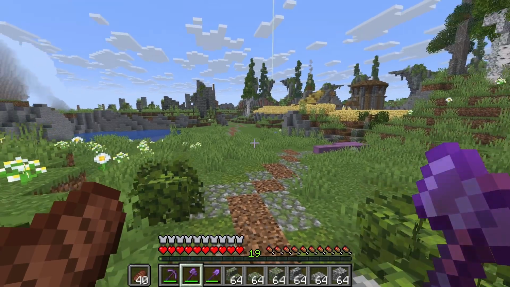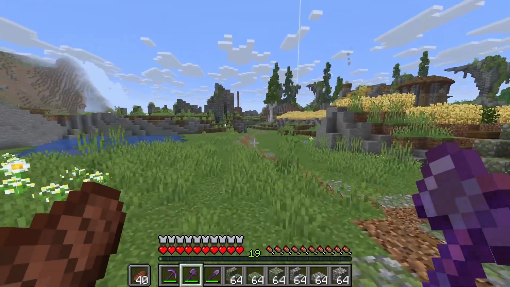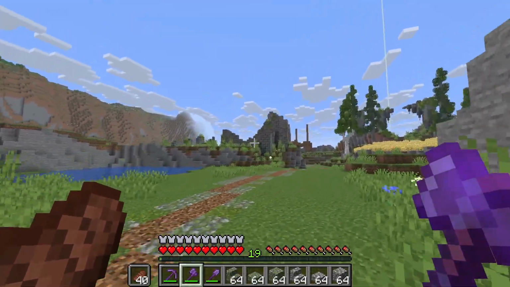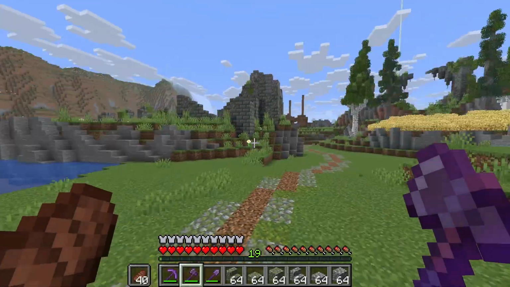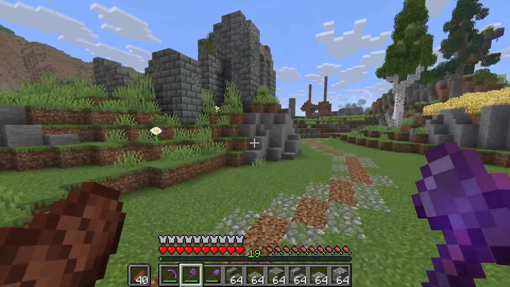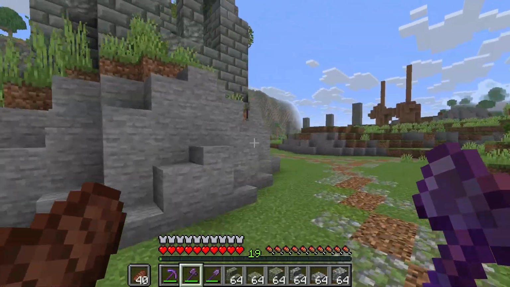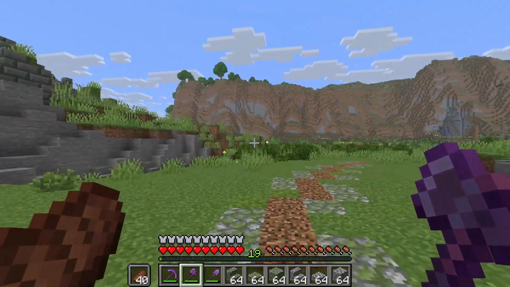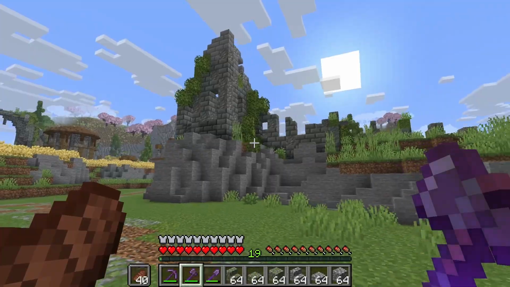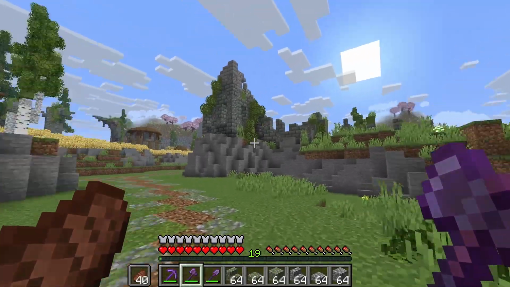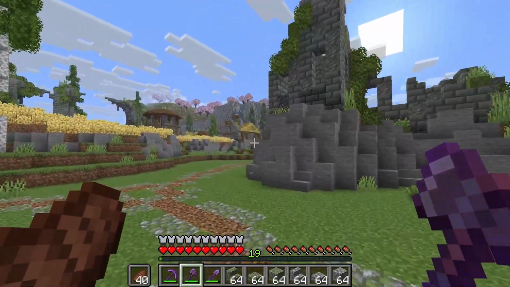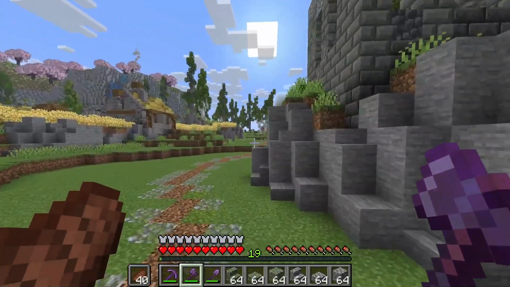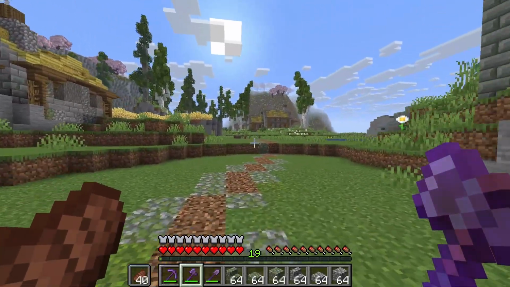I have an idea, but first I want to show you this little ruin that I built. I decided late last night that I was just gonna get on and build something quick, so I'm just gonna do a little ruin right here. I think it's a good spot for it. Looks pretty nice. You can see it very nicely through the window in this house. Let me go show you that.